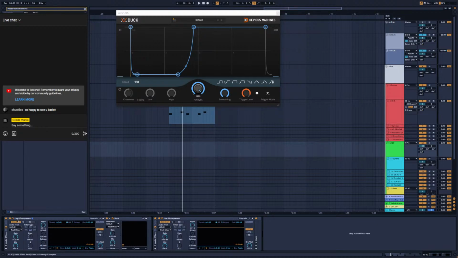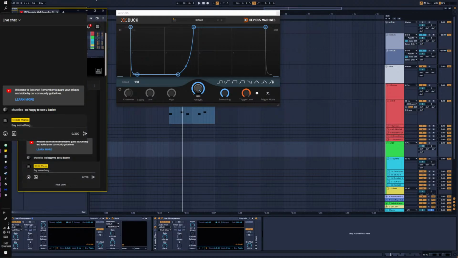And that basically just allows snares and kicks to cut through a little bit more. Snares aren't too important because there's not a lot of transient information going on down there, but for sub bass it's important to get it out of the way just at the right time. So that's there doing that.